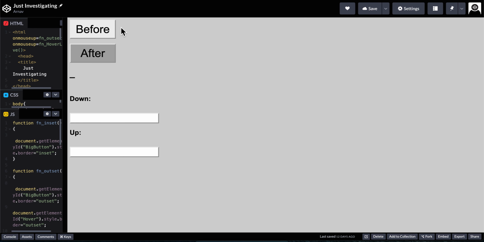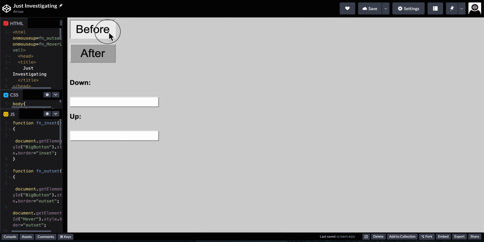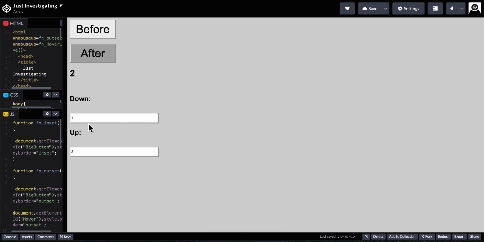Today I'll be showing you how to make a cool looking button on Codepen. So this is like the basic button where you can just click it. It doesn't require as much code, but here you can hover and it actually will do something. So when it's up and you're not pressing, it'll show 2. When it's down, it'll show 1.